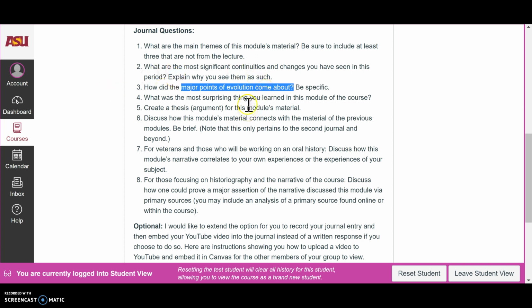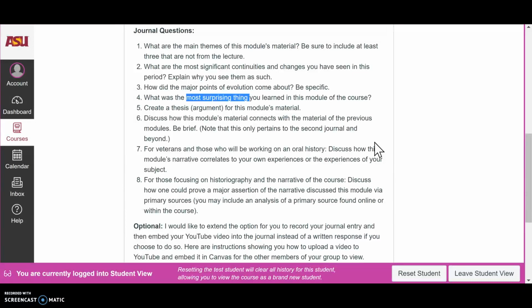The next thing here, that many of you who have taken courses with me before have seen in the journals, is that I want you to talk about the most surprising thing that you found in the module and in the materials that we're looking at, right? So talk to me about something that was shocking to you, or something that you just didn't know, and now the wheels are turning for you, or you've made a significant connection, or created an understanding for yourself via this surprising thing, right? So what is the most surprising issue? What is the most surprising element of the narrative that you found so far in this week?